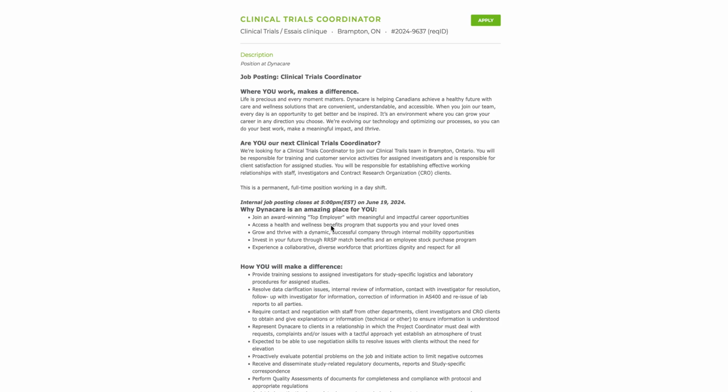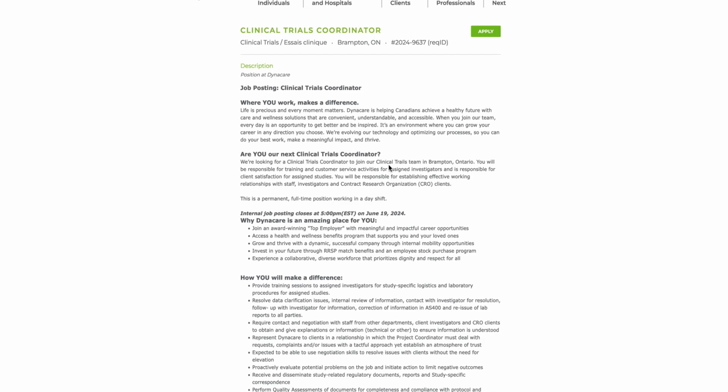So this is what happens when you go to your working environment. You're going to deal with patients, with doctors, with nurses, with documentations, with computers. You're going to deal with emails, and of course you have to do lots of multitasking as well. So this is just an example of a job description that I found on eluta.ca. But you can go to any of these web pages where they are posting their job descriptions.